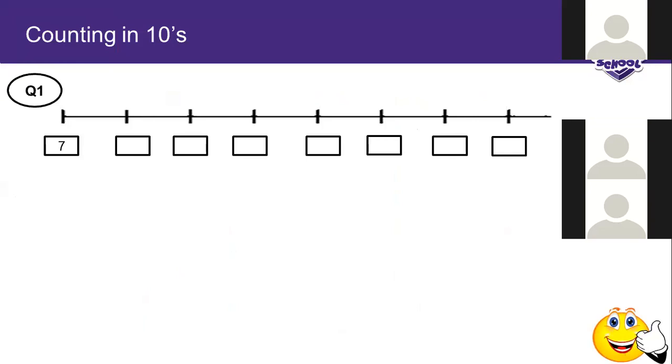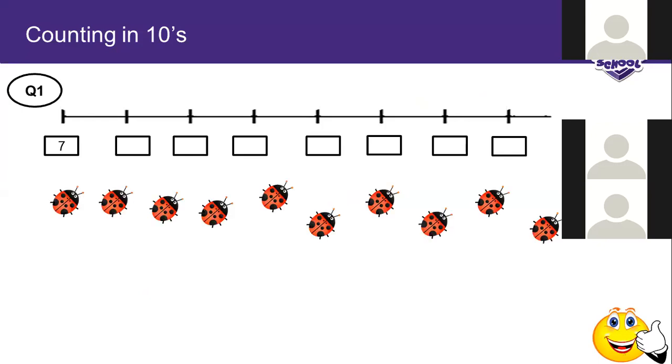Now we are going to count in tens, and then we will be using our ladybirds there. Okay. So I want you, do you all have your exercise book there by you? Do you have your exercise book and your pen? Okay. Just take them and I want us to do it together. So it's seven. And then on your own, you are going to add the ladybirds, okay? It's 7, 8, 9, 10, 11, 12, 13, 14, 15, 16, 17.